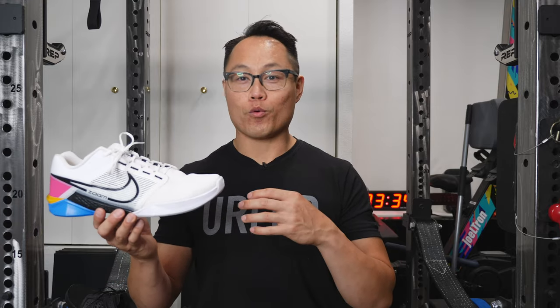And if you were one of those people where rope climbing was not even something that you did, then I would definitely say that the Zoom Turbos were better than the Metcon 7s. But if you are a CrossFitter that needs to rope climb and needs to go for one rep maxes, or that's what you want to do all the time, then I'd say the Metcon 7s are still going to be the better buy. But even for me, as a pretty devout CrossFitter, I actually find that these Zoom Turbos fit my lifestyle a little bit better than the Metcon 7s.